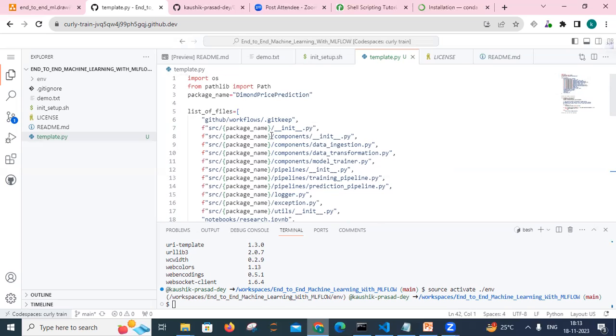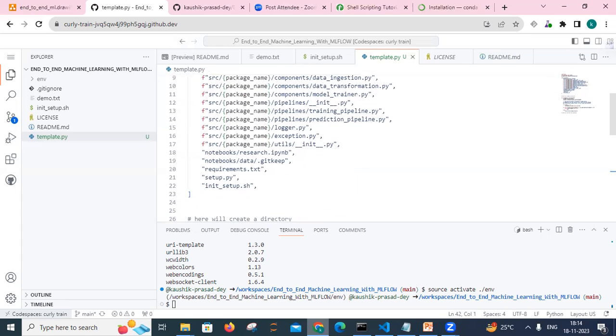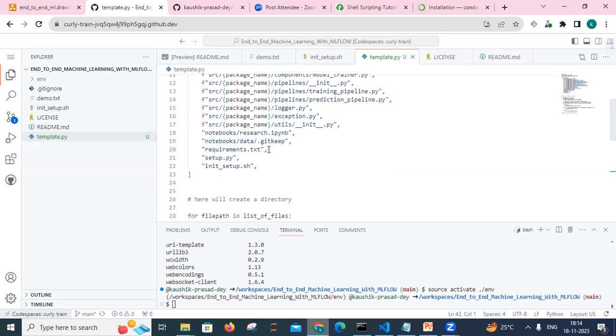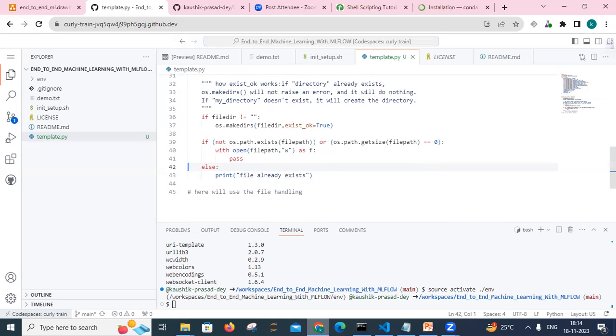This is simply a script-based methodology, okay? You have to create a script and add all of the things, and then everything will be added over here. And how will it be created? The main point is that if the directory exists, it will not create it. The make directory call will not raise an error, it will do nothing. So all of this is handled here, and if everything is okay, everything is ready, then it will create. Otherwise it will show that the file already exists.